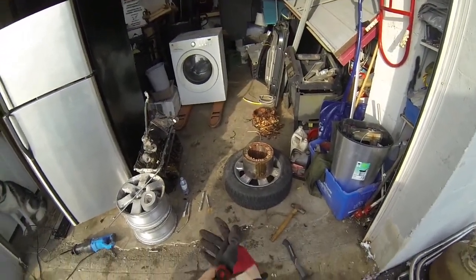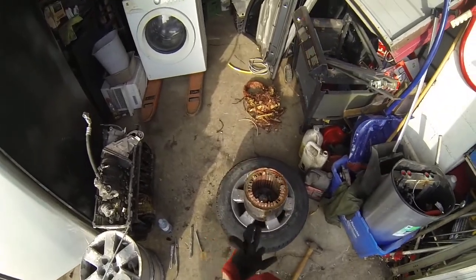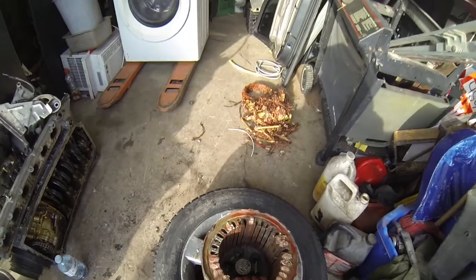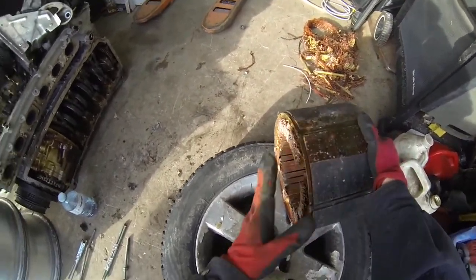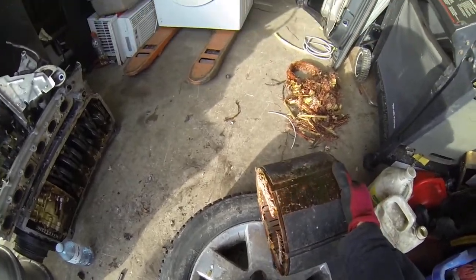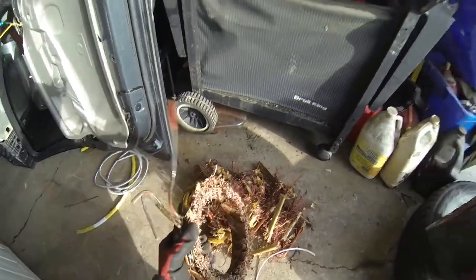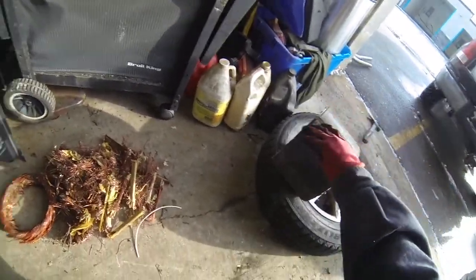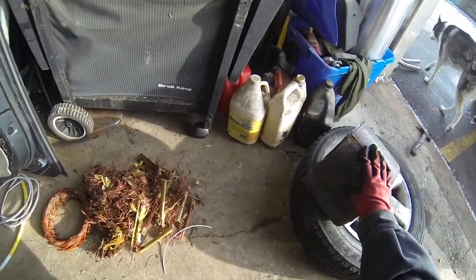I almost forgot to continue taking video of this motor. I've got quite a bit of it out, as you can see over there. I cut this side with the Sawzall, cut it right off. That's what this piece right here is. Pretty heavy chunk. I tried to use a crowbar to pry it and pull it out, but it just kept ripping the wire, so I cut that off as well.